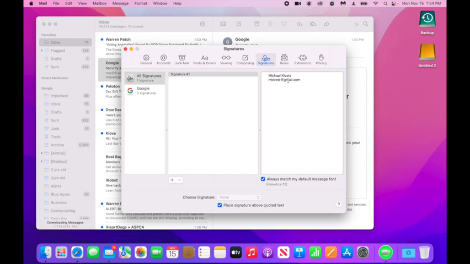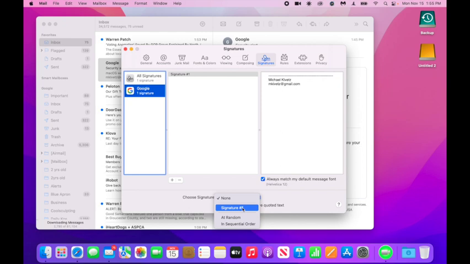Now, I typically like to load in a line above it that separates it. So I'll put in a return, and then I go back to that line, and I just put in a row of dashes. It could be anything. It could be stars. It could be funny icons. It could be anything that you want, because a signature is supposed to be your thing, and it's the customization of your thing that we want to do there. And what I'm going to do is attach that signature, in this case to Google, and I'm going to say that it's always going to use that signature when I'm in there. This is in Mail. It's different in other applications, but here, this is how we're going to do it.